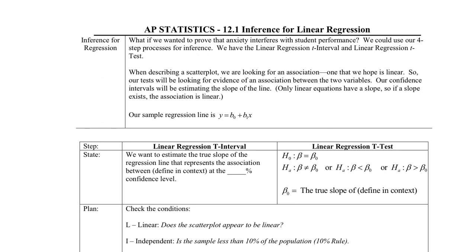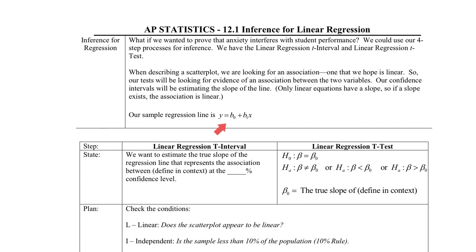Congratulations, AP Statistics. You have made it to the last lesson of our course, and we are going to be talking about inference for linear regressions. So basically, we're going to mostly be looking at slope for these. Slope is the relationship between an explanatory variable to its response variable, so your x to its y.